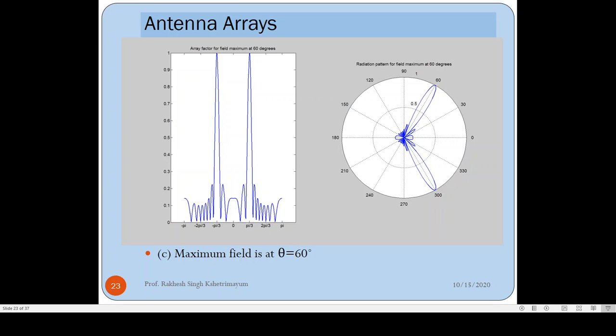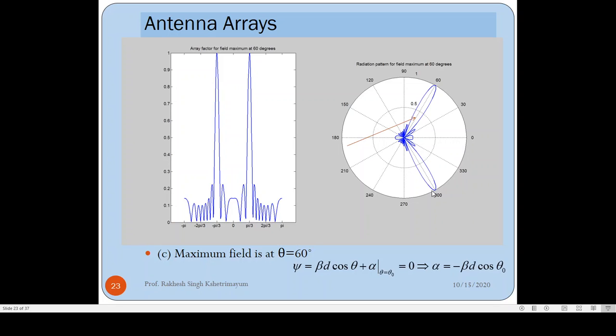Or let's say if I want to have the antenna radiation pattern directed along any arbitrary direction, say 60 degree. We want to have maximum radiation along 60 degree. What condition should I be giving? I should be giving alpha is equal to minus beta d cos theta 0. Theta 0 is 60 degree now. So you put that, then you get the alpha, then you can do simulation in MATLAB. What we are observing is that the radiation pattern is having maximum radiation along theta is equal to 60 degree. We are seeing that even in the polar plot and the rectangular plot, I am having the maximum radiation pattern here. This is minus 60 degree, this is also minus 60 degree here.